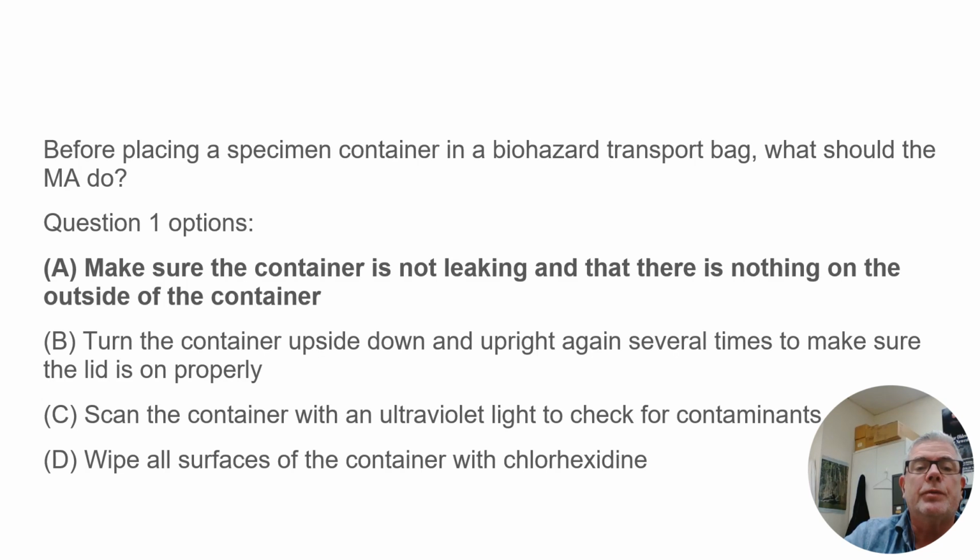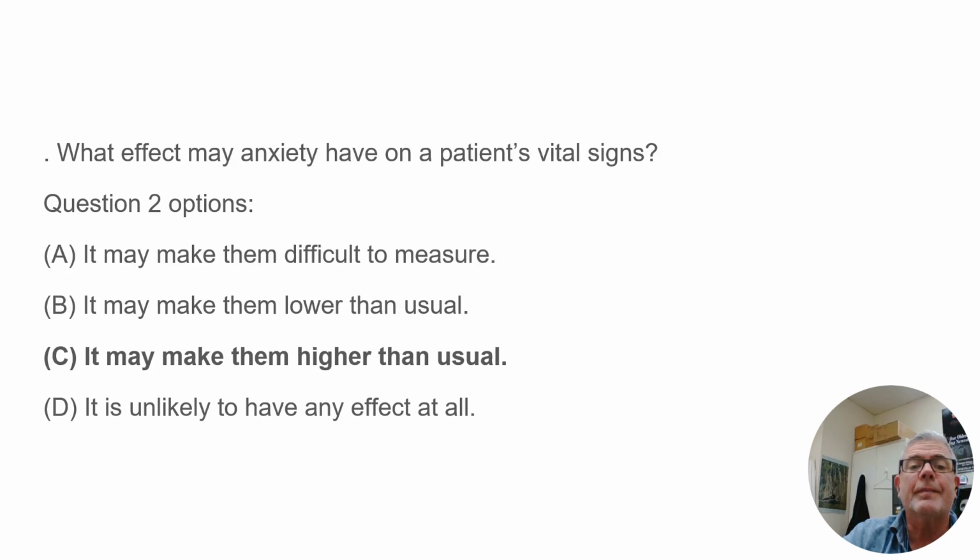Let's start with question number 1. Before placing a specimen container in a biohazard transport bag, what should the medical assistant do? And the answer was A, make sure the container is not leaking, there's nothing on the outside of the container. If there is, you need to double bag it and make sure that nothing gets contaminated. Remember that biohazard waste containers are red, so are the red bags that they use. All these other choices really don't make any sense.